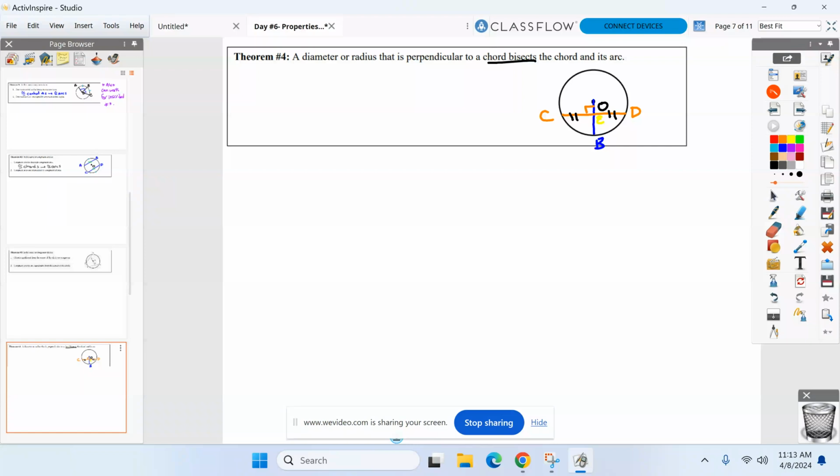I'm not even done yet. You could see even less on the diagram. I can give you that. Is OE still part of a diameter? Yeah, so that fact still applies. So don't expect to see a full diameter drawn in every time. You won't. Right? This is probably what you'll see. Part of a diameter that's perpendicular to a chord, it still gets bisected. Still gets bisected. Questions? All right, so there are your 4 facts.